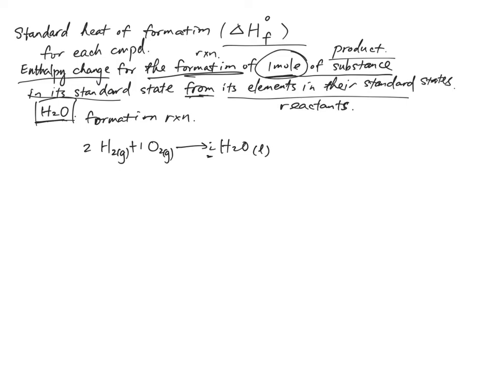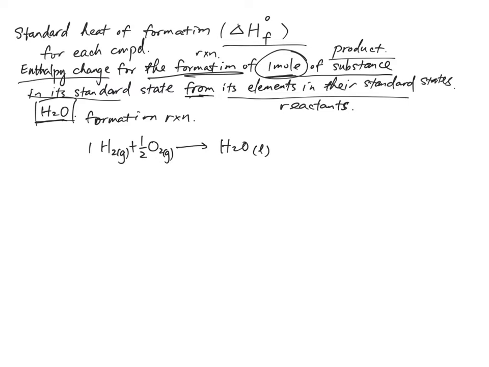Well, you have no choice. You're only making 1 mole of water. That means you only have 2 hydrogens, so you only have 1 H2. Well, so what do I do with the O2? That's 2 oxygens there. 1 mole of O2 contains 2 moles of oxygen atoms, and I only need 1 mole of oxygen atoms, so I can only use half of a mole of O2 gas.